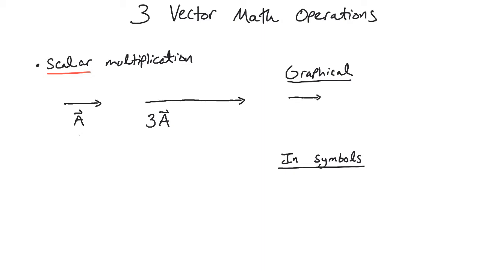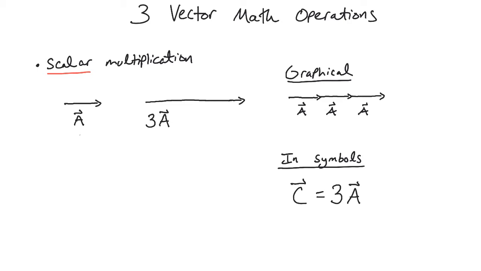You just take A and you add on another one, and then you add on another one. So here we have A, and A, and A, and you add those 3 together and you produce a new vector that is 3 times as long. You could give that a name if you wanted to. For example, down here in symbols, we could say there's some new vector c that is 3 times vector A.